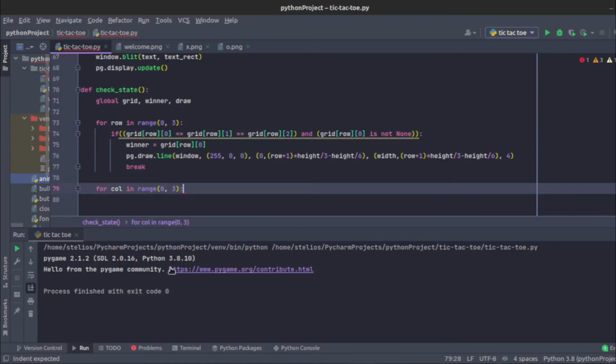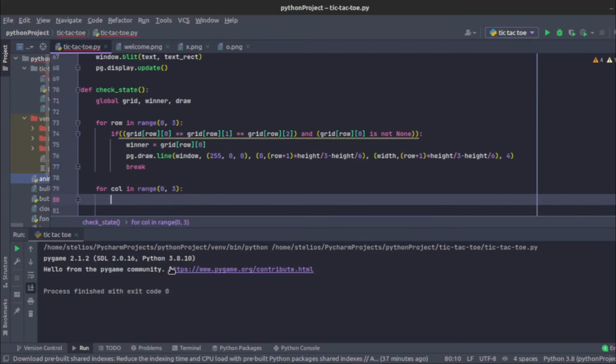So now let's just do if our grid 0 and column here is equal to grid 1 and column here, and this is also equal to 2 and column. So this is one thing you need to check.